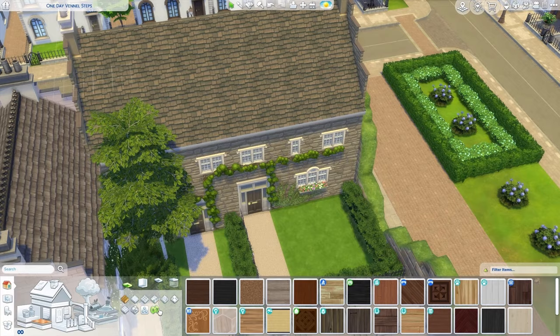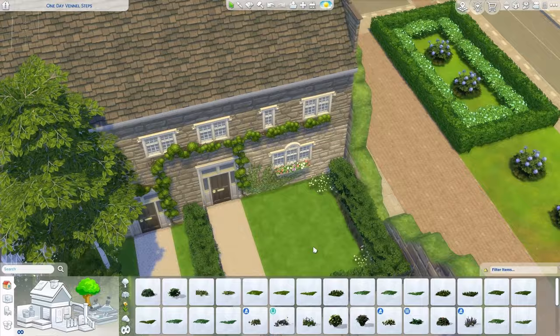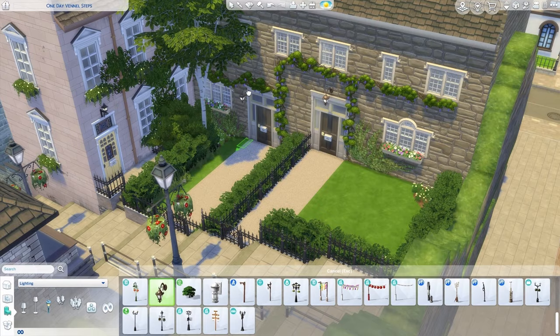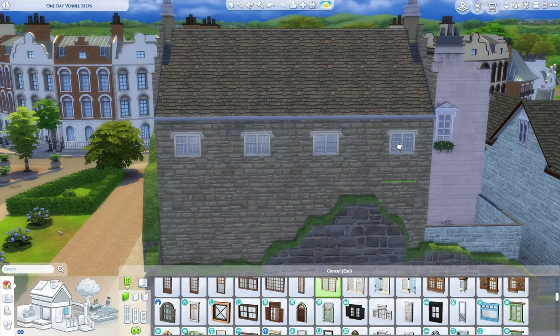And I'll tell you what, the one annoying thing about building on floor, walled floor rather than the ground, is not being able to terrain paint. It's so annoying. Obviously it's amazing we have a grass floor tile, and we also have a soil floor tile, which really helps because then it really looks like it could be grass. Obviously you can put loads of plants on it, but not being able to terrain paint around the plants is really sad.